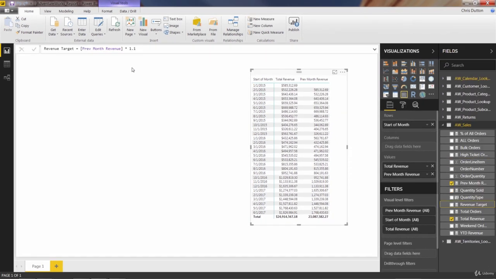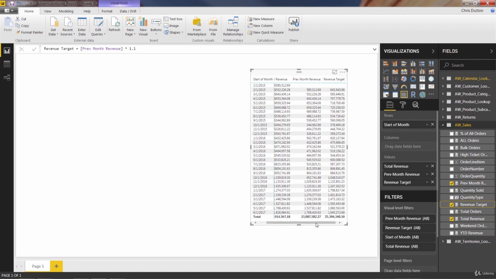We can enter that in. We can pull it into our matrix to take a look, and 110% of 585,000 is 643,844. So that adds up, and there we go. Now we have revenue target fields based on previous month revenue.